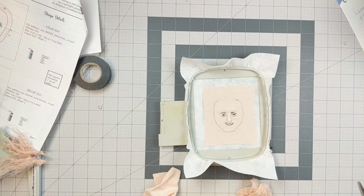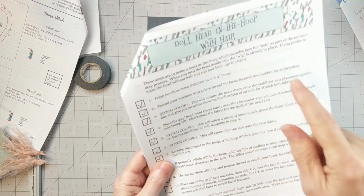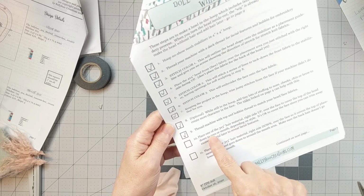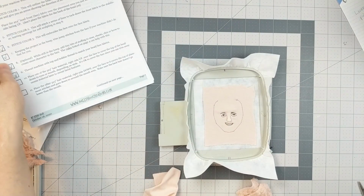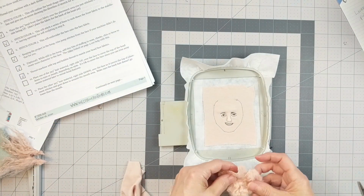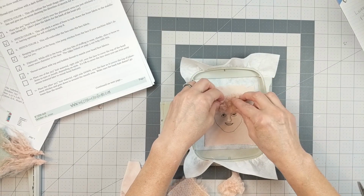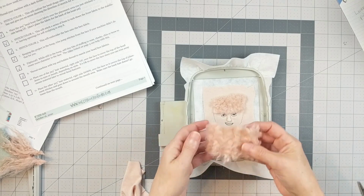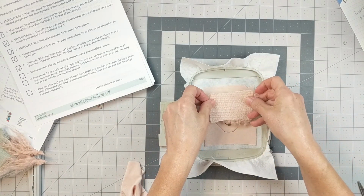For doing the hair in the hoop, I've already got the face done and it's stuffed, and the instructions are separate for the in the hoop hair versus the doll head with no hair. You can stitch the dots in colors 4 and 5 if you'd like for placement, but you don't have to, you can skip those. What I'm doing is placing the hair on the front of the head and making sure that the hair is pointing down, the nap of the hair, so that it hangs down, and then another piece right side down on top of that.